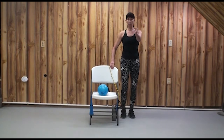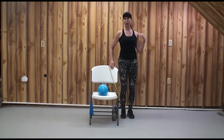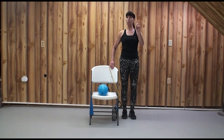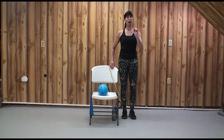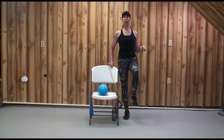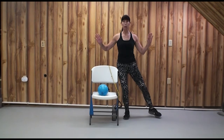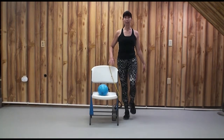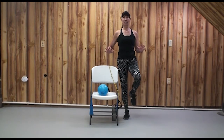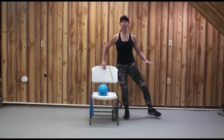Remember that rock step where we had a forward, side, and back? If we take our right foot, and we're not going to step this time, we're only going to tap. We're going to tap to the front, lowering our body. Standing on one foot, we're going to tap to the side. Get it? Tap to the back. I needed my chair. Keep it right there where you need it.